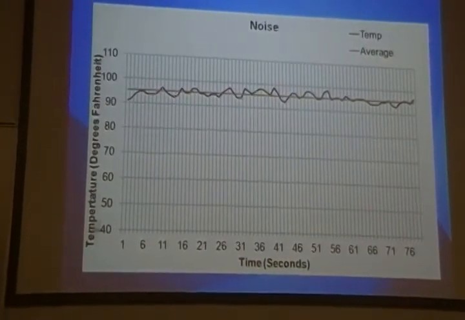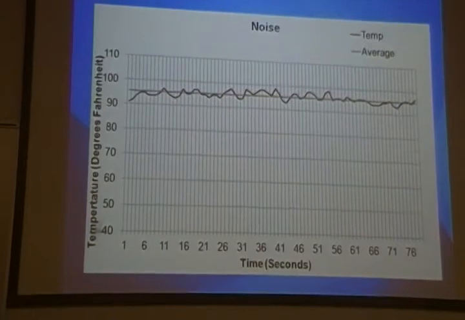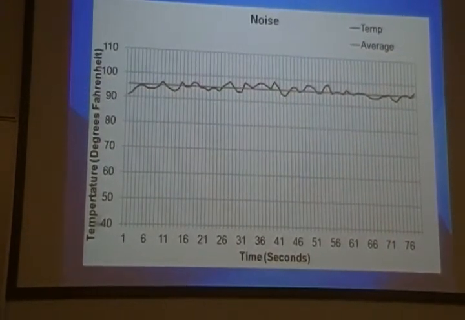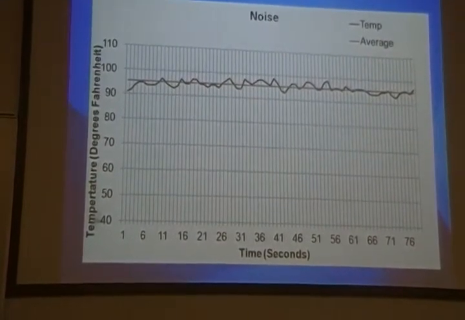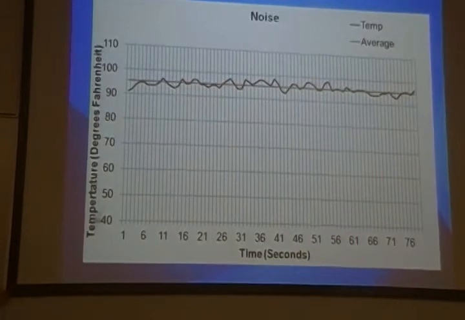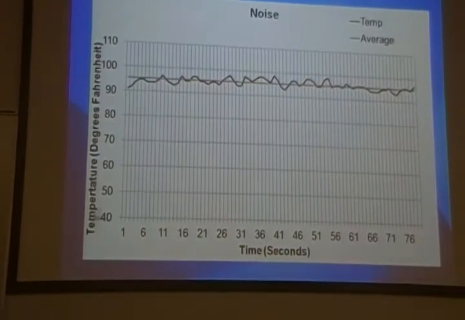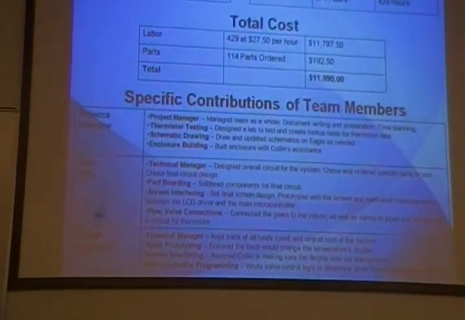And as you can see, we are seeing a lot of noise in the output. So to compensate for this, we started averaging temperatures over a 2-second window rather than trying to update every half second or quarter second like we were earlier. But at the same time, we wanted to keep the thermistor as close to the mix point as possible so that we could minimize the amount of time between a valve opening or closing and a change in the output temperature.